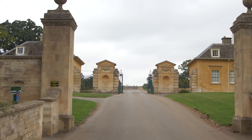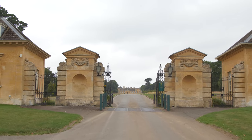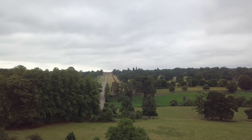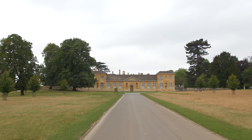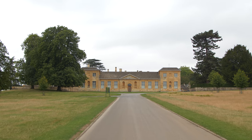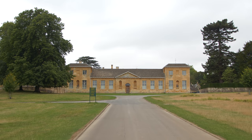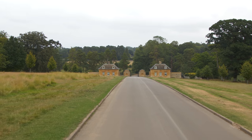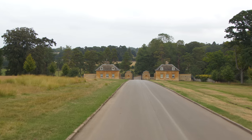The nearby estate of Cornbury Park, less than a mile from the village on the other side of the railway line, is a wonderful house with a long history as a hunting lodge in the royal forest of Witchwood. It was probably first erected by Henry I in the early 12th century, but most of what we see today is 16th or 17th century. It's a private house and access is strictly controlled, but there are businesses in the outbuildings, and in the grounds the owners hold one of the very best music festivals in the area.